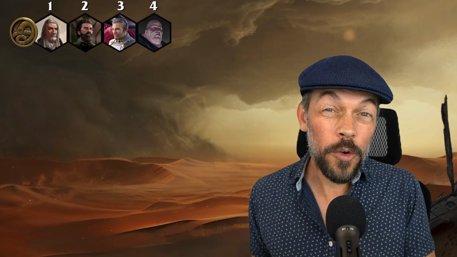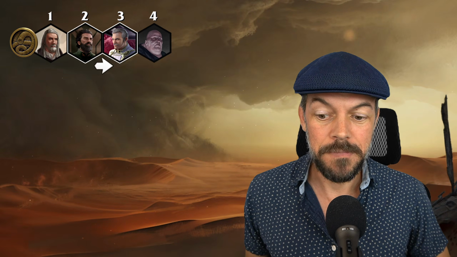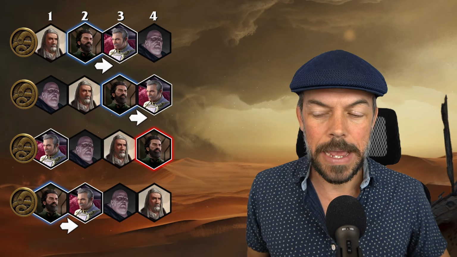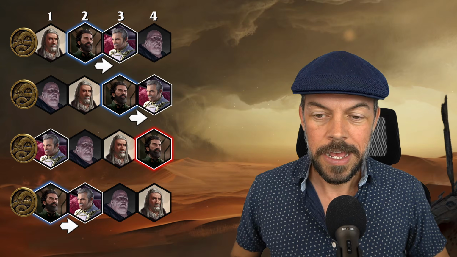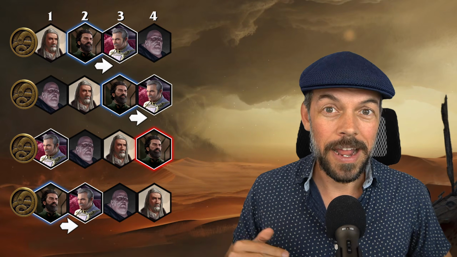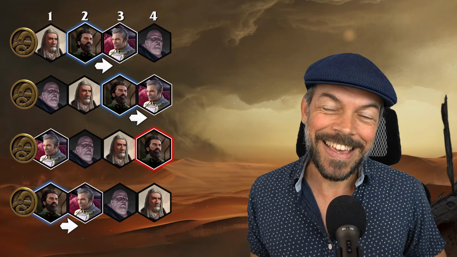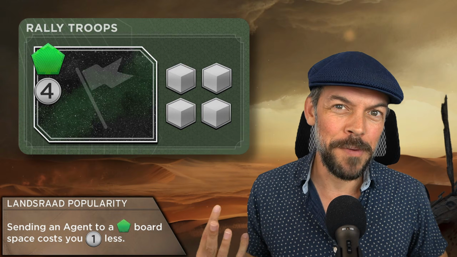Now, the player order here will make a big difference. So for example, if you are 1 position ahead of Ilban, that means you're going to act before Ilban in 3 out of 4 rounds in the game. And so keep that in mind when you're picking your leaders. If you're playing a draft mode, if you get to pick Leto 1 spot ahead of Ilban, it's kind of a nice thing to do for you and kind of a mean thing to do for him. Of course, the discount on rally troops is also nice. 4 Solari can sometimes be a bit much.